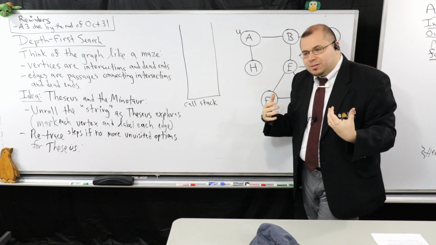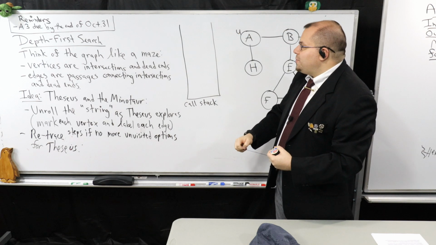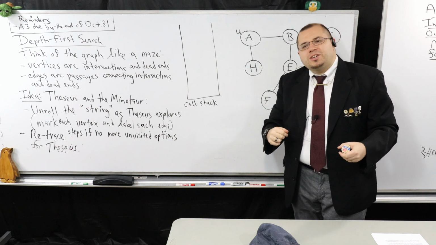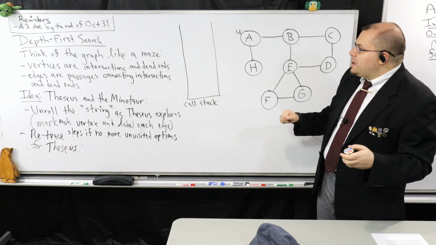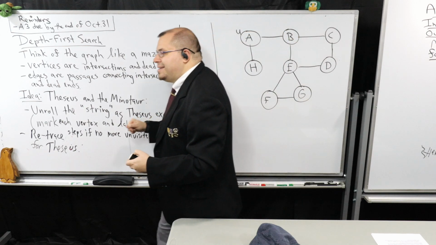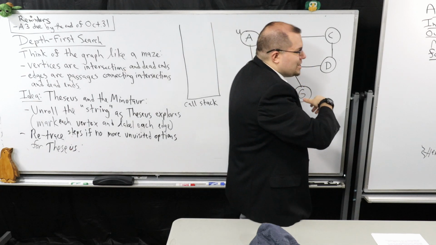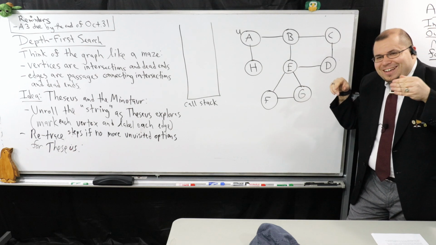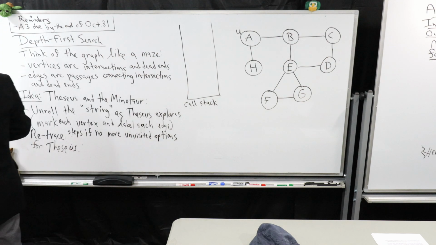So anyways, I wanted to pick up from where we were last day, where I was starting to introduce what is called depth-first search. As a reminder, in depth-first search, I want you to think of the graph more like a maze that I want to explore. So think of the vertices as intersections and dead ends in this maze. Just imagine I give you this graph, and it's like a murky, scary dungeon that you go into, trying to figure out your way through and explore it.